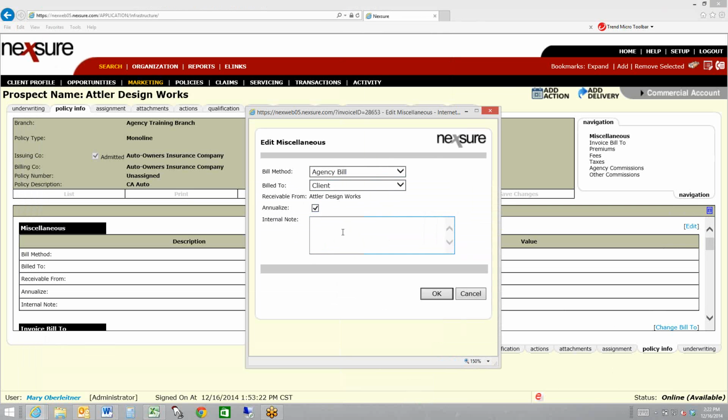Also, the annualized box here is checked, and that always comes in checked, but the thing that you need to do there is to uncheck that box if you are actually writing a short-term policy. Let's say I write a policy that's just not going to get renewed again, and it's only a 3-month policy. Well, I certainly wouldn't want to create an endorsement invoice and have Nexsure annualize that, because it just wouldn't be accurate. So just make sure that you uncheck that box if you have a situation like that, special event policy or anything like that where you're not going to actually renew it or have a full annual term. 6 months is fine if you want the premium to annualize.